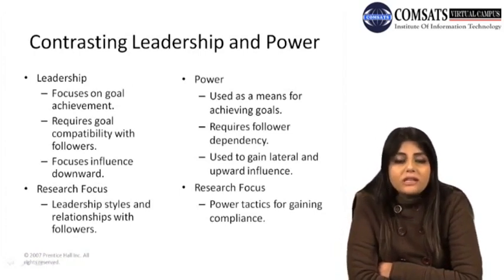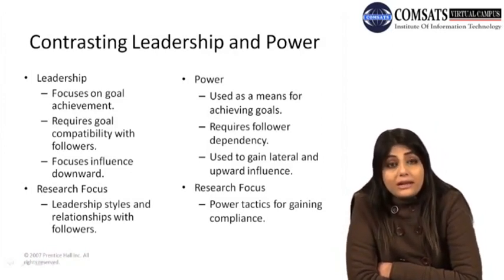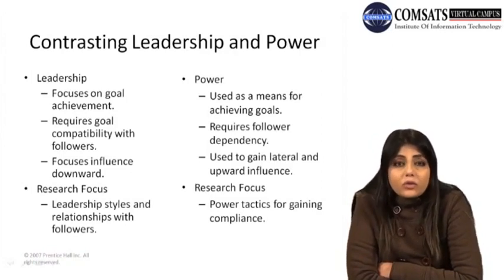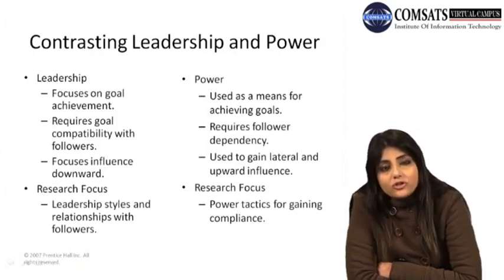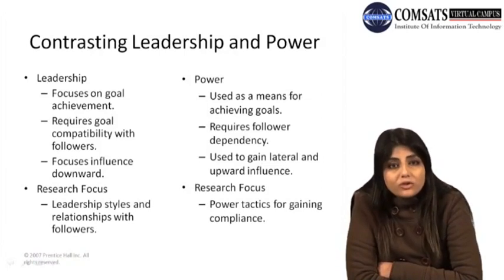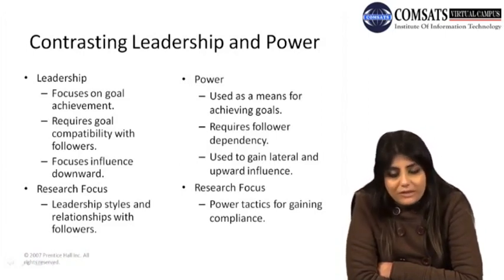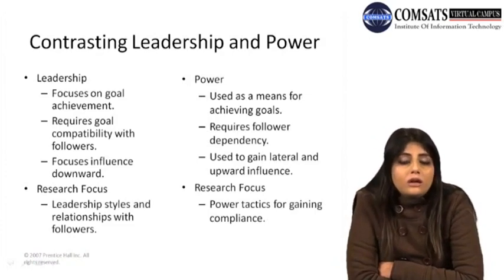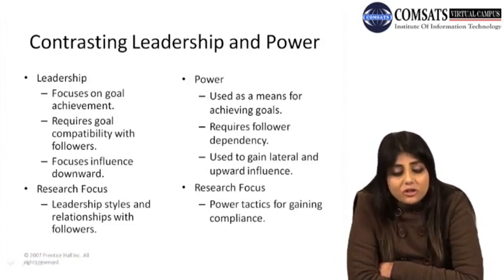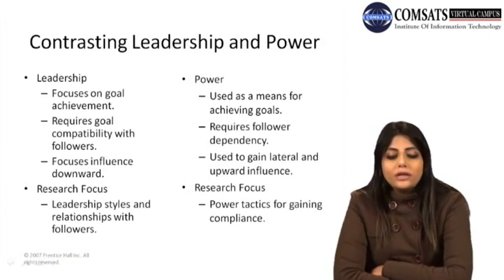Okay, so what is the difference between leadership and power? In our previous lecture, we had a discussion on the differences between a leader and a manager, and now we are seeing what the differences are between leadership and power. In our last slide, we saw that it is not important for a leader to be a manager. Of course, a manager needs to have certain formal authority, a certain position in the hierarchical level in the organization, and he needs to have certain power as well. But the leader does not need to have the legitimate powers or the organizational powers or the formal authority in the organization, or legitimacy in the organization, to be a leader. That is what we discussed in our previous lectures. And a similar kind of comparison can also be drawn here.